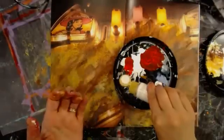All right, so let me get a clean place on a palette. I'm going to have to get out some more palettes. And I'm going to have to go get some more coffee in a minute. All right, so let's just go ahead and let's get a clean baby wipe.